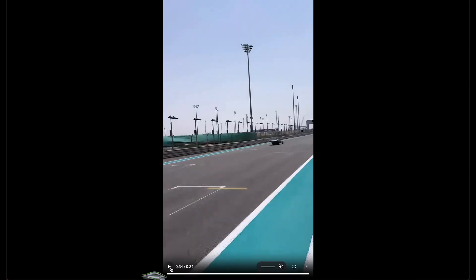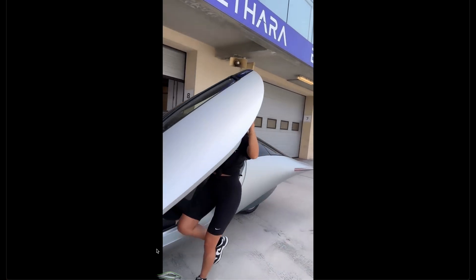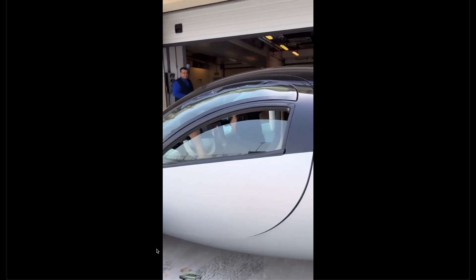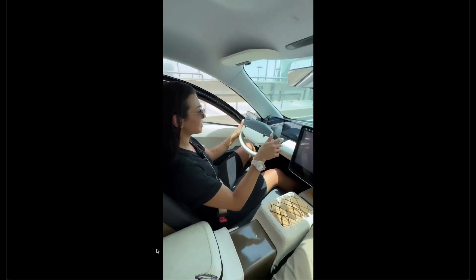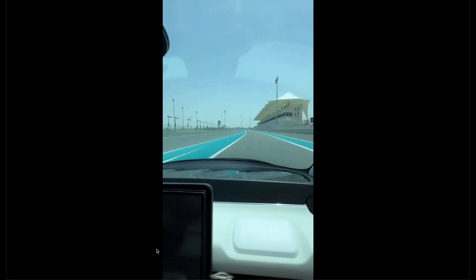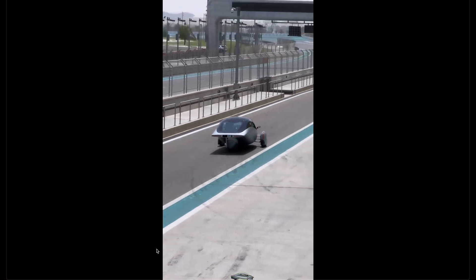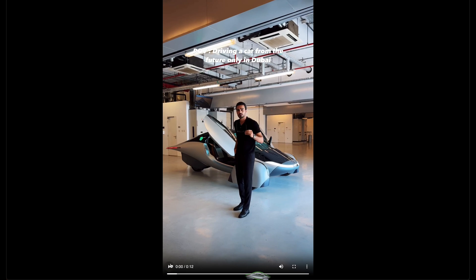A couple of videos here — I was keeping the music off for this one but nothing's being said, it's just a music overlay. You can kind of see her taking it on the track. I bet it was quite a thrill for Chris McKinnon to actually get it out on a real racetrack versus racing around in a parking lot, as he often does.